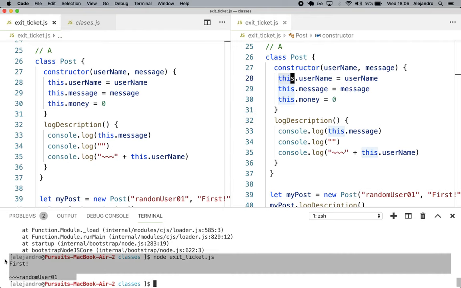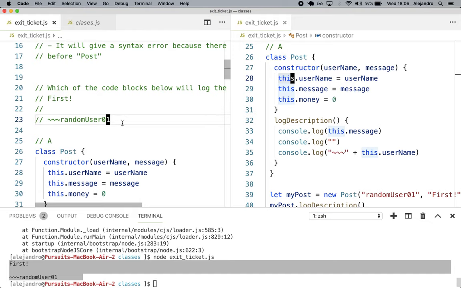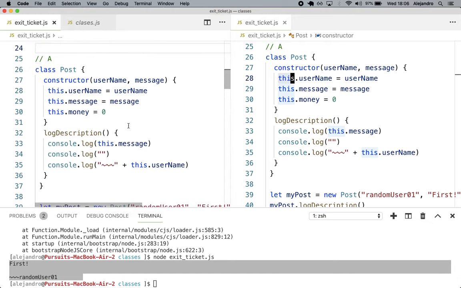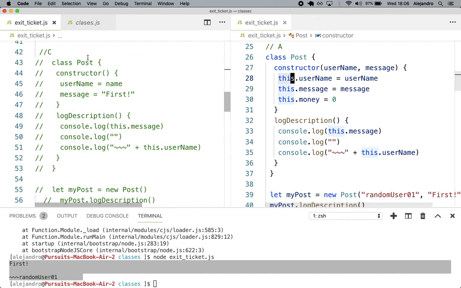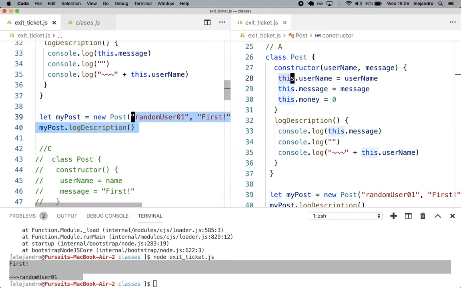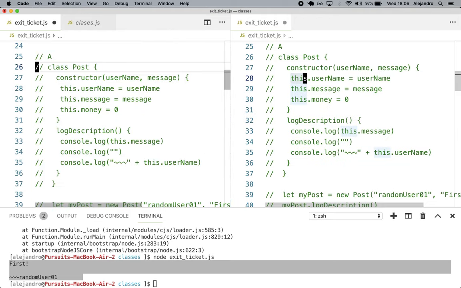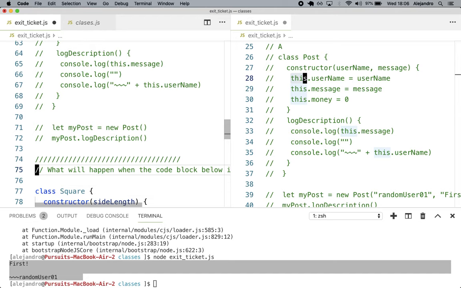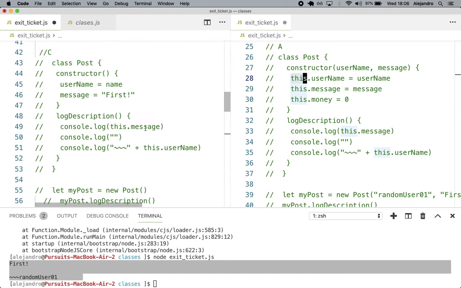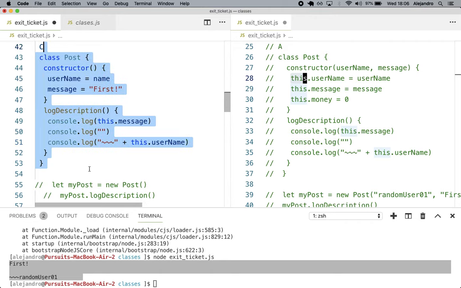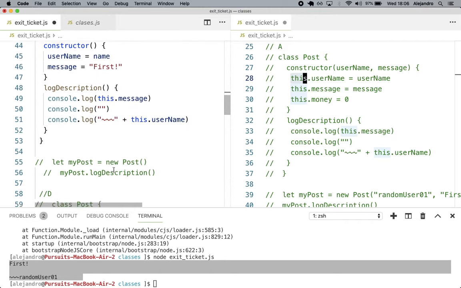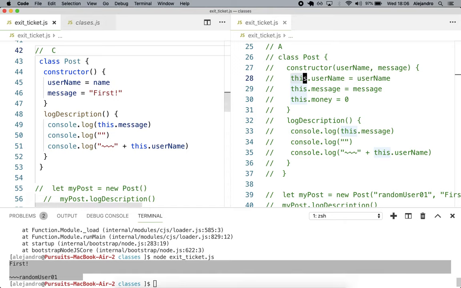Okay, we get first and random user, right? This was what we were waiting for here. First, empty line, random user. Okay, we saw that A worked correctly. We knew that. Let's look at C. Let's comment out A now, and let's look at C. Let's see what we have.